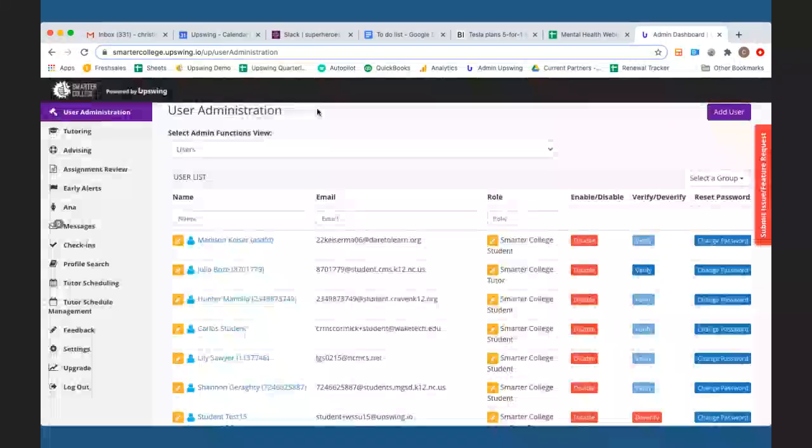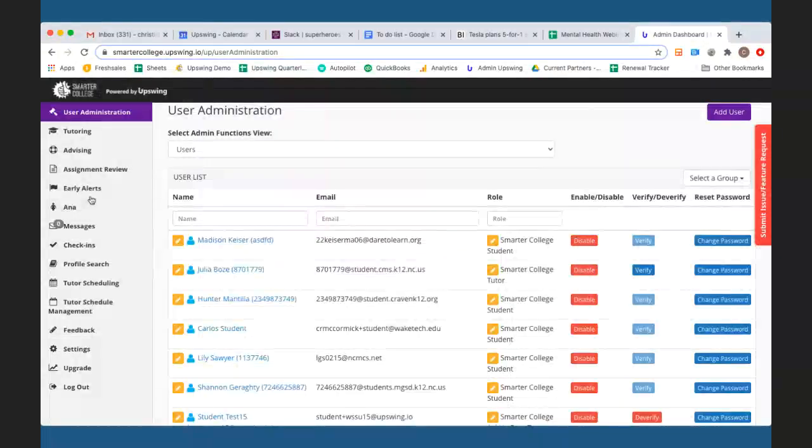Early alerts are flags to mark concerns about a student, and by creating an alert and applying it to a student, you're also creating a history of concerns that a student's advisor or the system administrator can access. Alerts are also a way to mark an event that may affect a student's ability to succeed. A system administrator can create new or modify early alerts.